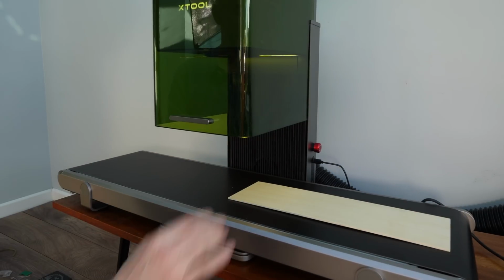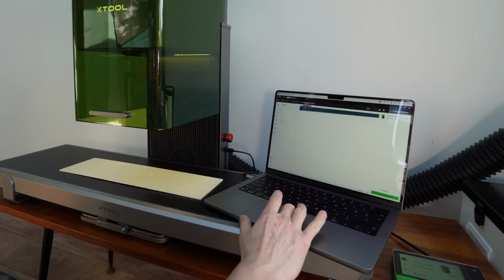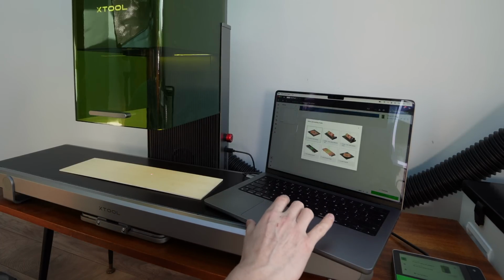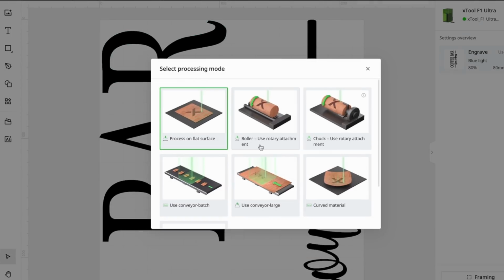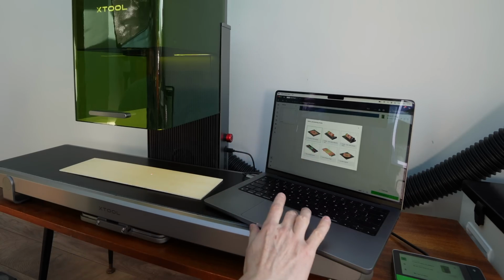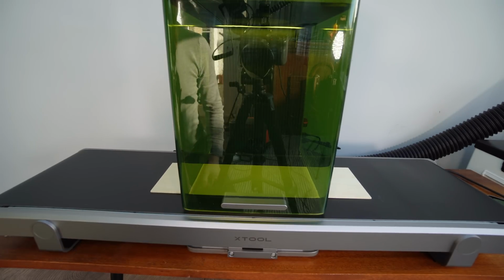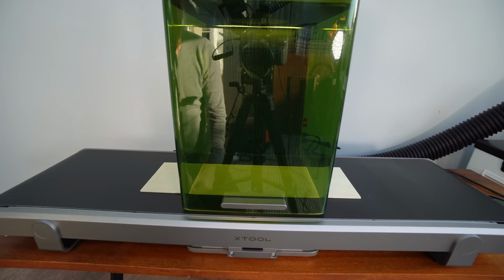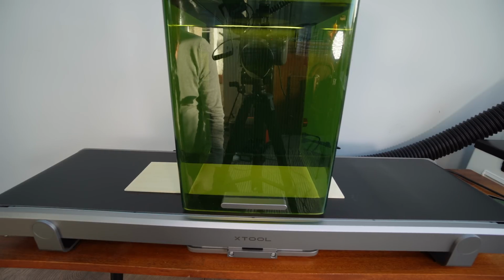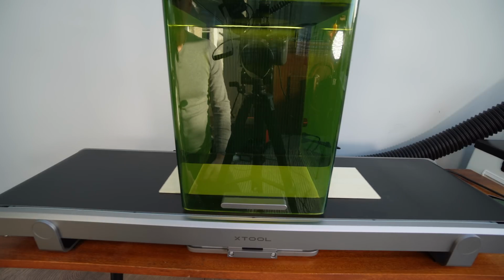Let's see how it works. I've never used this before. So because I'll be working with this conveyor, I just need to change this setting from flat surface to conveyor. And I've got two options. I can actually choose to work on a large or like a long object, or I can work on a batch of things. I'm not gonna lie, it took me a minute to figure out how to use the conveyor belt, because even though everything is connected properly, it just wouldn't frame it. And it turns out that I just had the image in the wrong place.